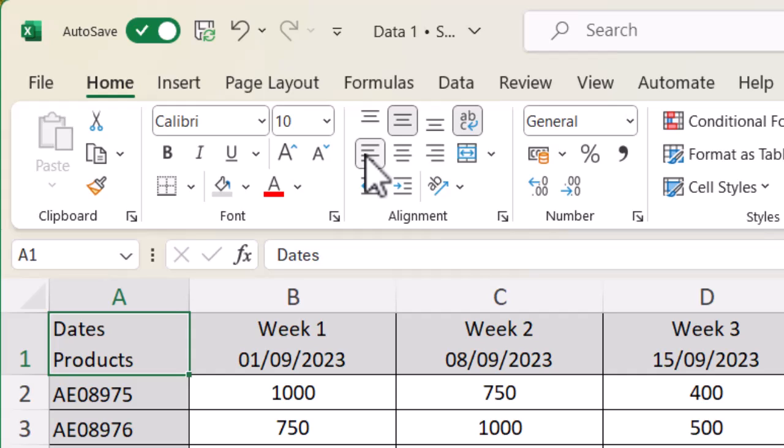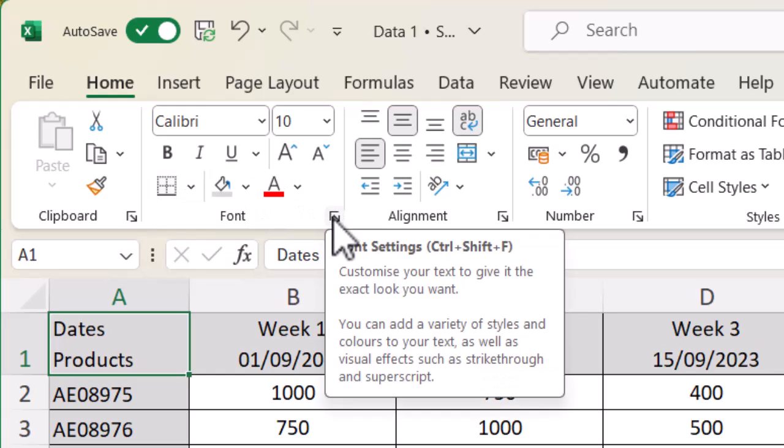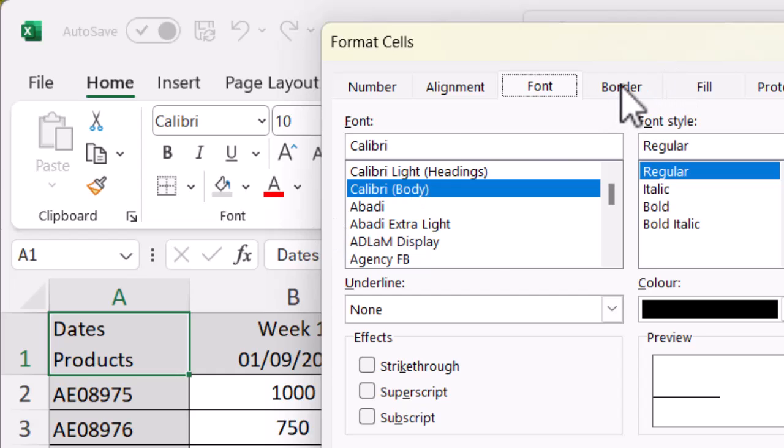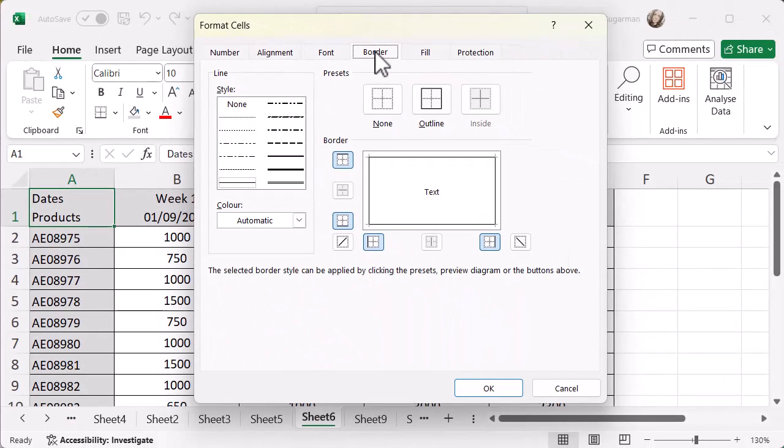And then I need to split the cell. So a couple more steps, but it's a nice, easy way of doing it. I want to be on the same ribbon. Now I can right click and format the cell, but let's just use the ribbon because I'm there already, so it makes perfect sense. To split the cell, I need to go in the border settings, and that is here. So I'm going to open up using the little icon at the bottom right, font settings, and then I'm going to go to border so you can see it. And you can see I've got all my different styles.